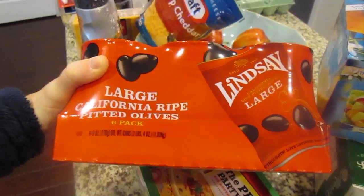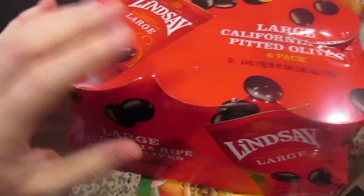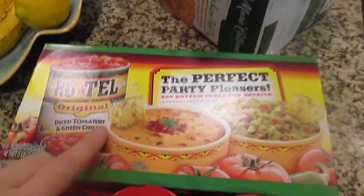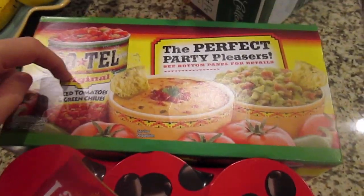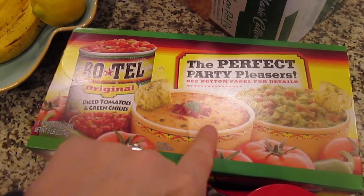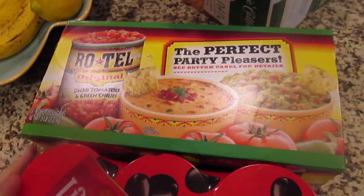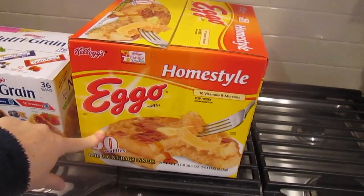Jane and I love our olives, so I got a little six-pack of canned olives. We eat these as a snack, with dinner, and when we have tacos — so these come in handy. And I just saw this; it wasn't really on my list, but Rotel diced tomatoes and green chilies. I use this when I make chili, but I can also use it to make queso, guacamole, and there's a really good sausage dip that uses Rotel. They're not going to go bad.